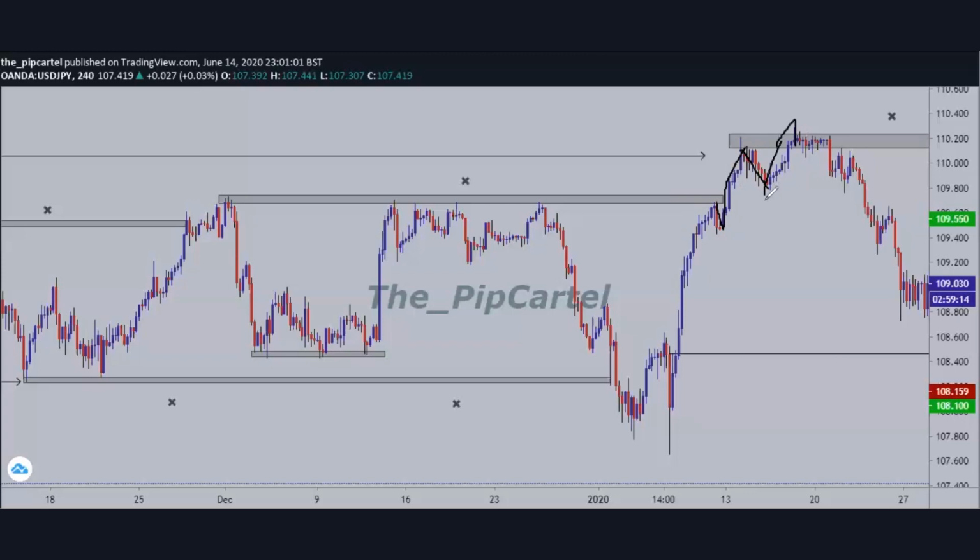What happened next? Price came here, and as you can see, this was the 4 hour time frame. You could see a couple of days, about 2 to 3 days, right here. Price just kept consolidating and accumulating the orders, and when that was done, price just went all the way down after kicking out so many people.